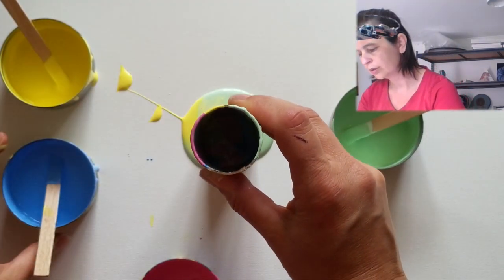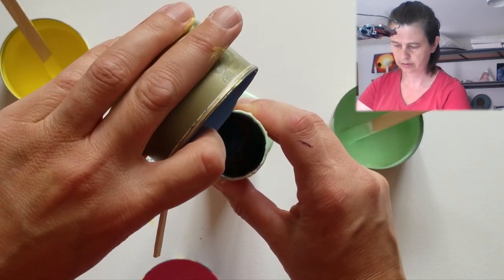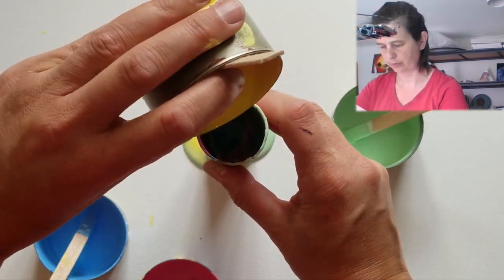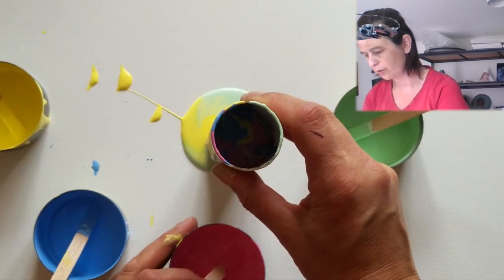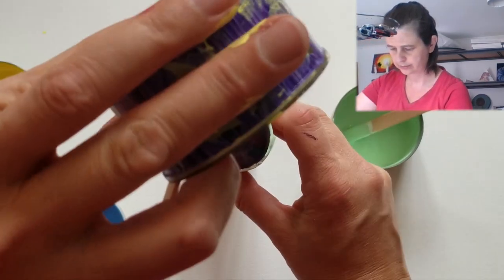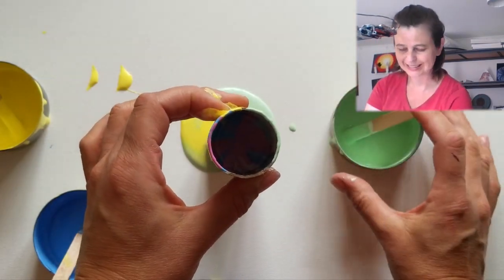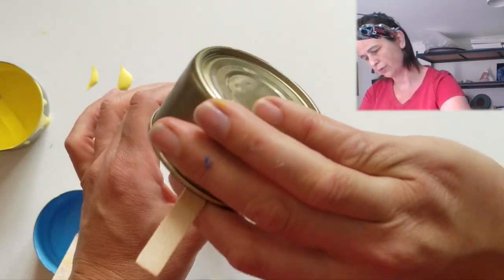So we're actually getting quite full in here. This is fun. Well, what's coming out the bottom is very pretty. It's not supposed to be coming out the bottom, though. Tell it off. You are naughty, naughty paint. And no, I haven't been on the hard liquor. This is just the joy of painting, the joy of hanging out with peeps.